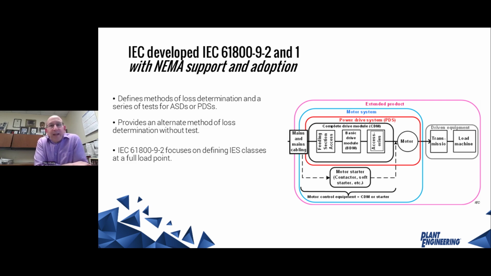So I'm going to go back to, if you remember from the very beginning of this presentation, when John was talking, he defined the power drive system. And the power drive system, you see right in there circled in red, PDS, power drive system. It includes the drive modules that make up a full variable frequency drive, and it also includes the electric motor. Okay, so that is the power drive system. Now, a motor system then includes some other things, like starters and contactors and other things that we're not going to talk about here today.